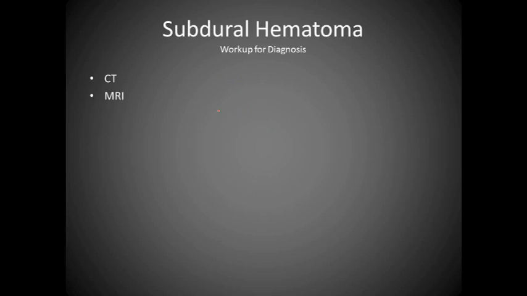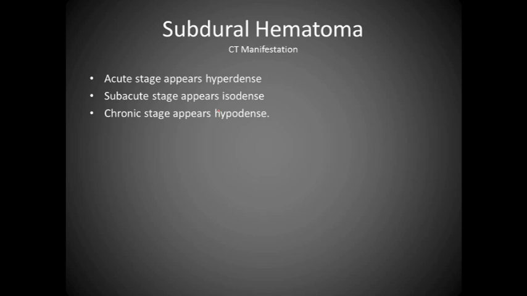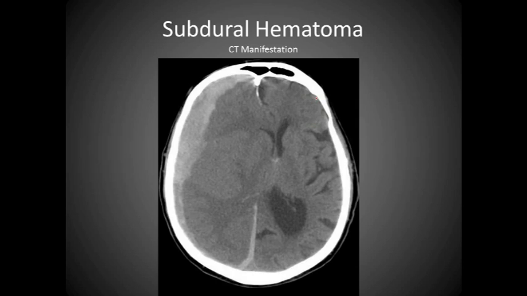So the workup for diagnosis is quite simple, CT or MRI once again. Really no laboratory results needed for this. Once again, acute stage appears as hyperdense or white. Subacute stage appears as isodense or probably a little gray. Hypodense appears as black. And so the transition, we're going to have all three important contrast features of this. We're going to go from white to gray to black. And so when it's chronic or it's been there for quite a while, it's going to appear black.